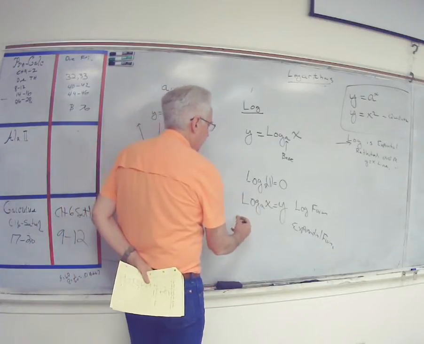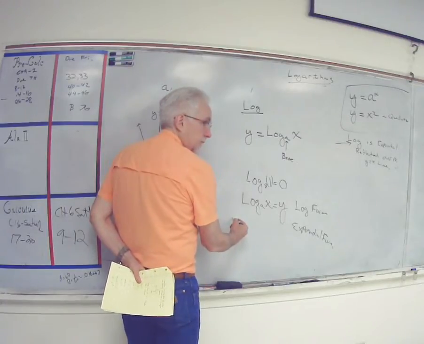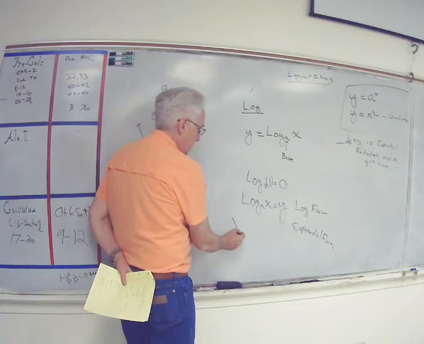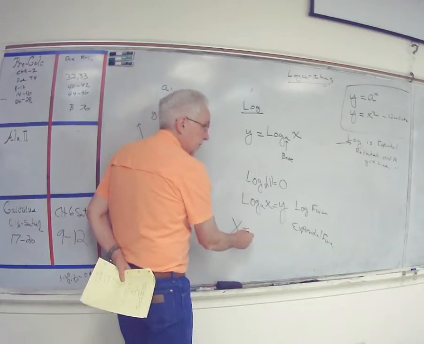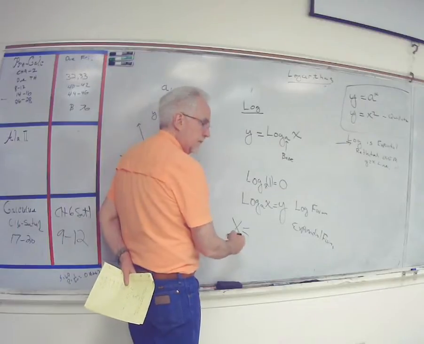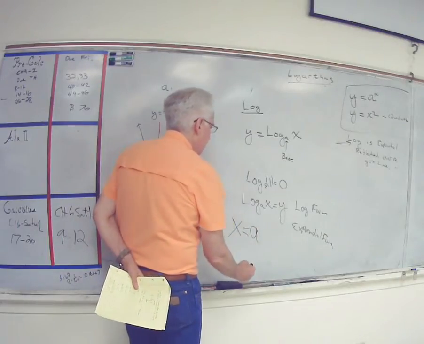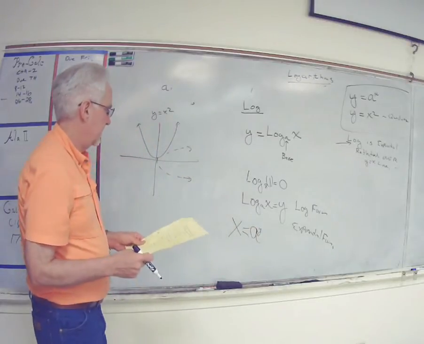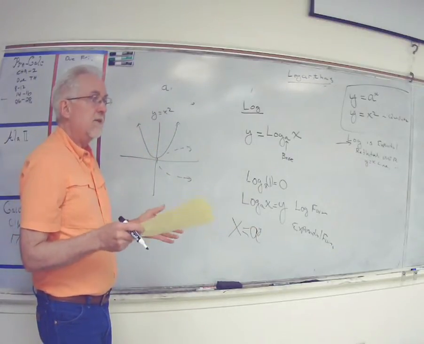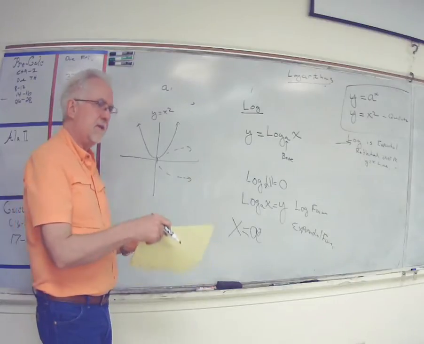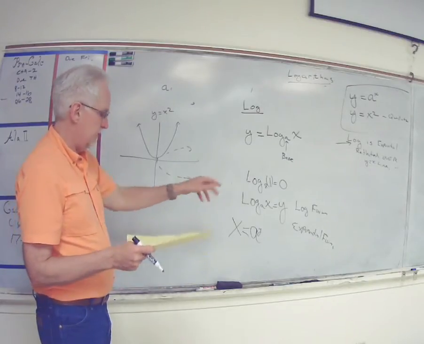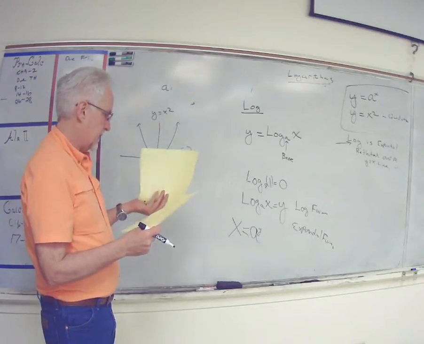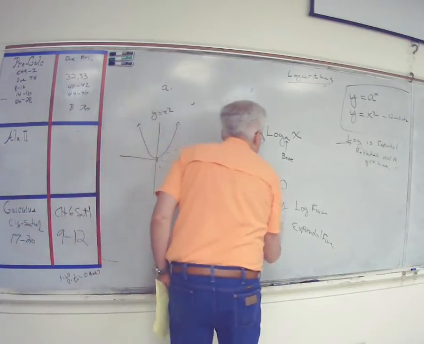What am I left with over here? But on this side, what am I left with? X is equal to, where does the A go? To the other side. And what happens to the Y? It becomes X is equal to A to the Y. Now, these could be constants, these could be variables, these could be numbers, these could be anything, but this is how you rearrange it, so you kind of have to see that, all right? So let's work a couple of these.